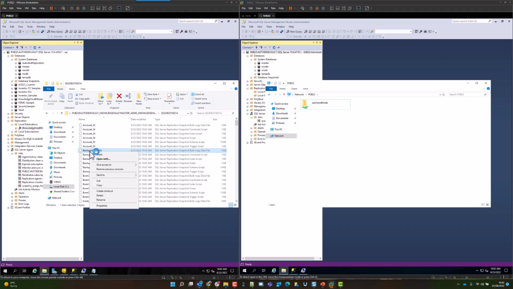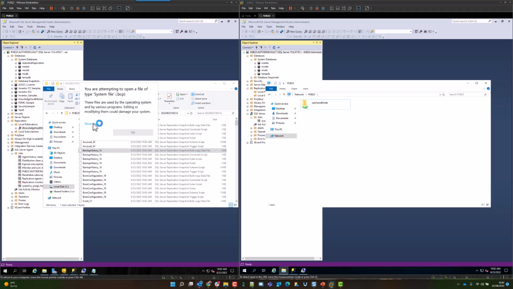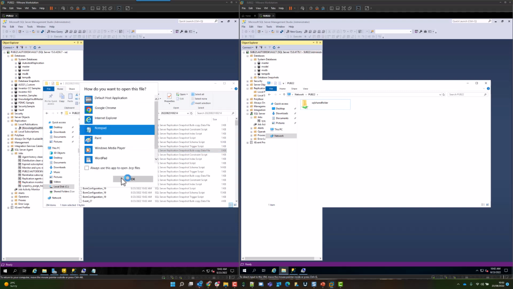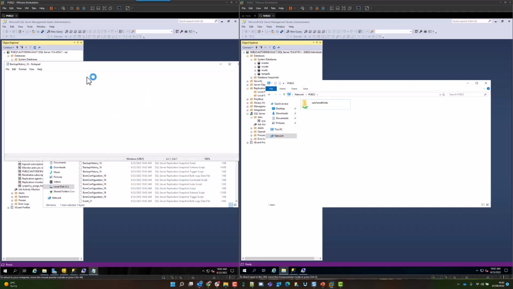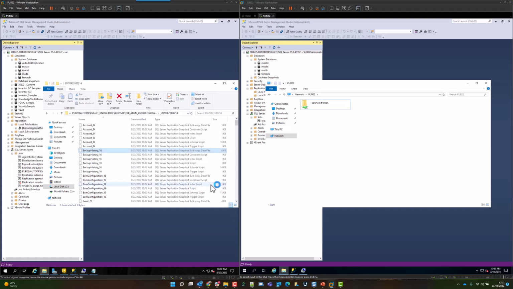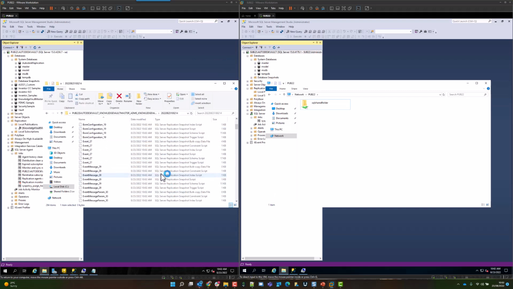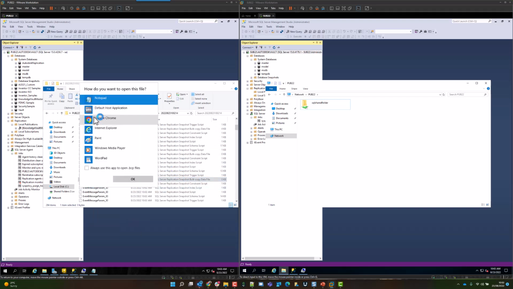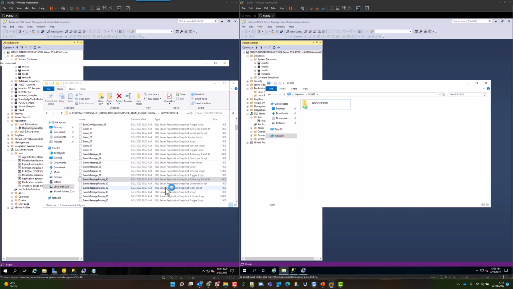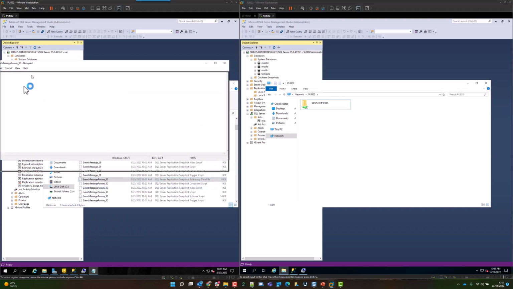And if we have a look at the contents of these files, you'll see not much in that one. Open with, are we going to see anything in this one?